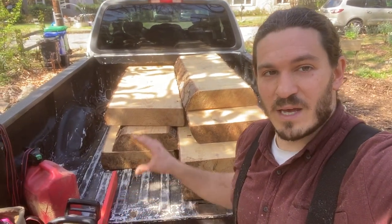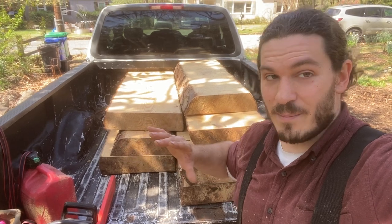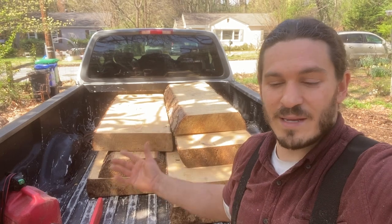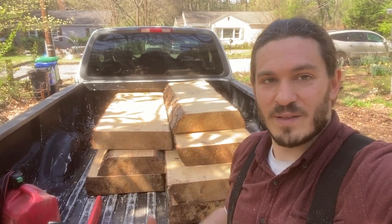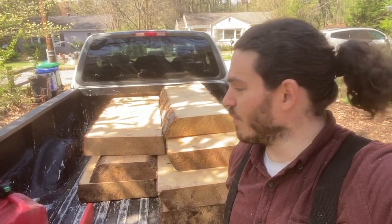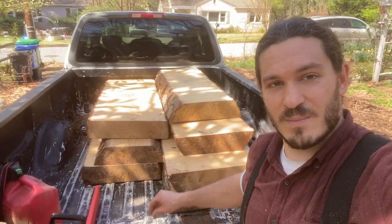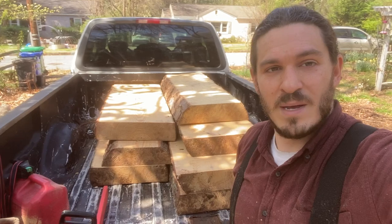So I'm gonna get these unloaded and stickered. I'm not going to coat the ends of them. I don't usually coat the ends of pine. There's enough resin in there and the wood is soft enough that I don't really find that there's a need for it, but we'll give these some time. If I have a project for them, I'll kiln dry them. Otherwise, I'll just warehouse them and let them air dry.